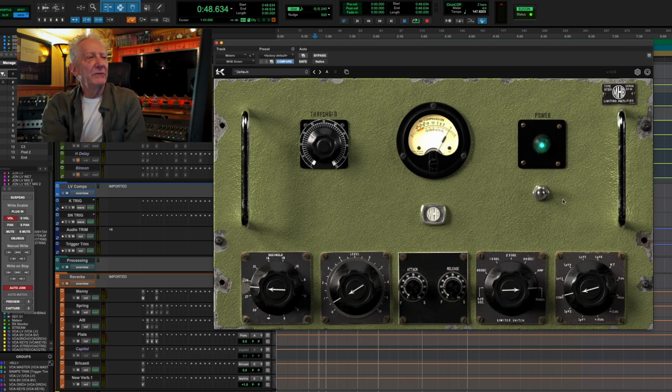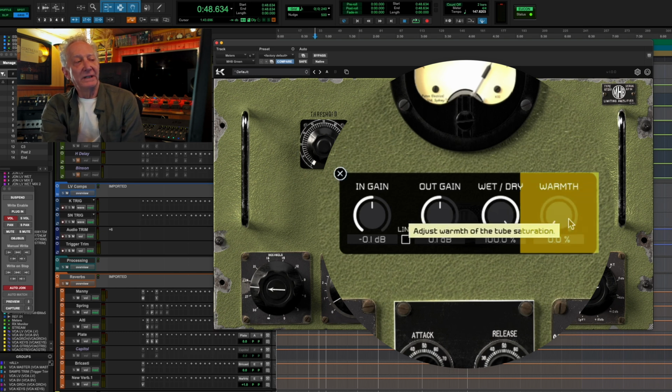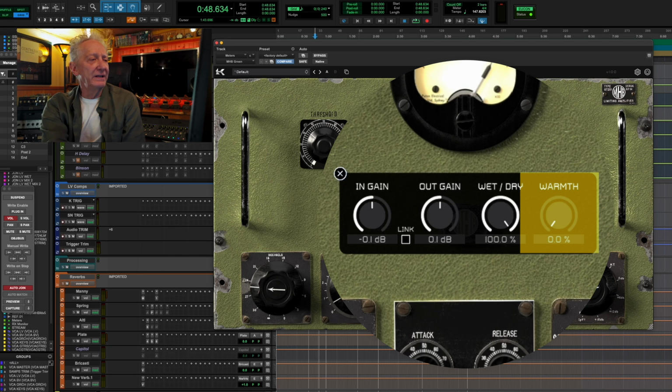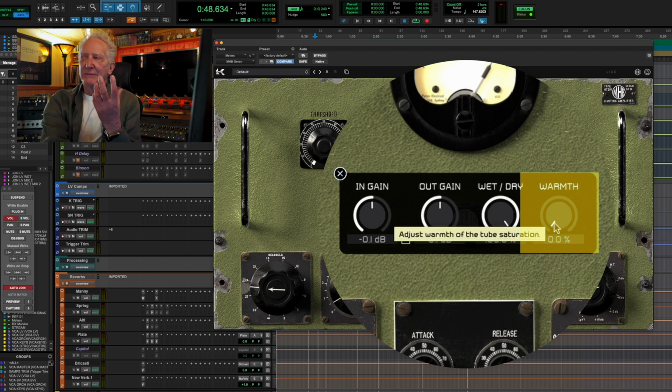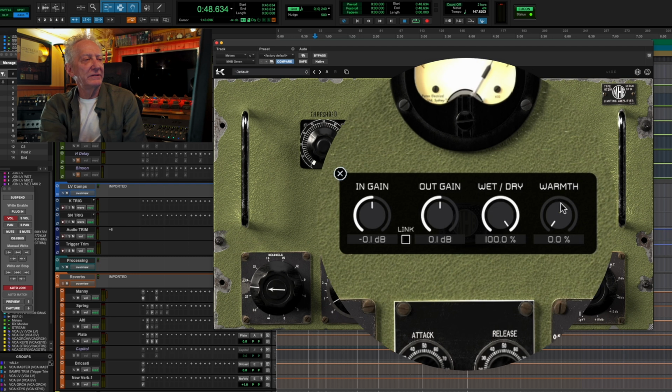So manual. Then we added a couple of really, really cool things. One, if you click on the MHB, you get your gain in and your gain out. You can link it, of course. So if you link it, they go down and up. You have your choice of wet, dry. And here, something that my unit didn't have, which I felt was important, is a knob that basically gives you warmth. What Shane and Devin did is just brilliant. It's a warmth that warms up that mid-range in a really nice, subtle, very musical way. I love this little add-on.